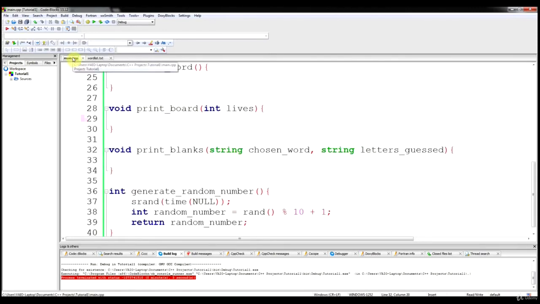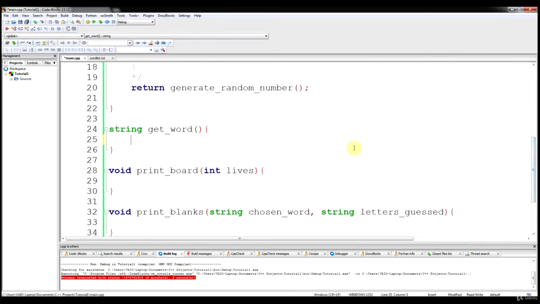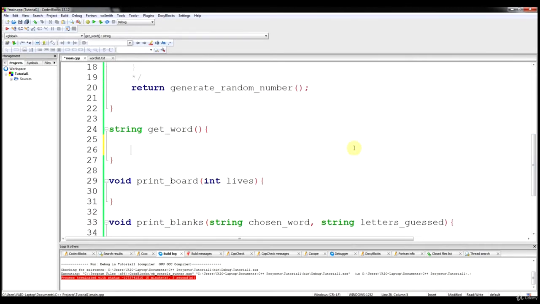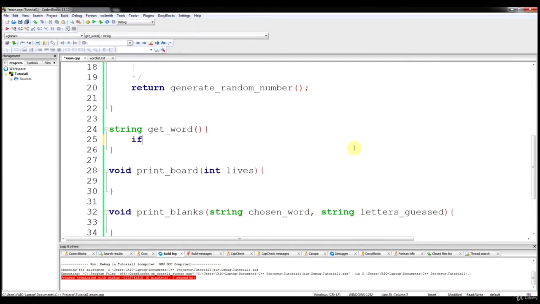Not really an overall theme there, but it's the 10 words we'll use for our word bank for now. And let's go ahead and, in this tutorial, make our get word function, since file input and file output is kind of a thing we've been practicing for a while, so it'll go kind of quick. So we need to make our variable, call it ifstream. Let me format that a little bit better. Ifstream, we'll call it input file, and then wordlist.txt.